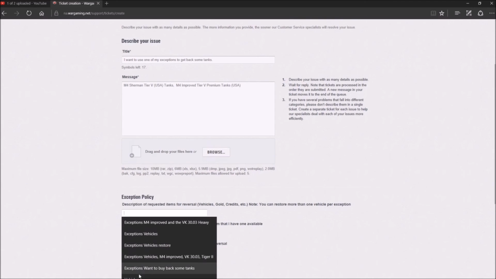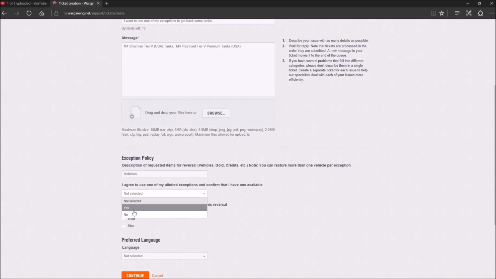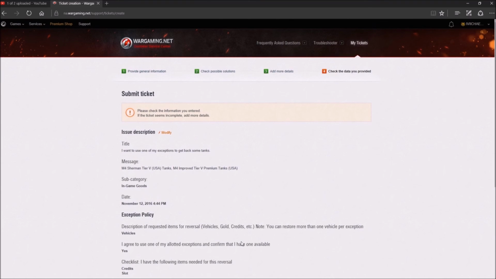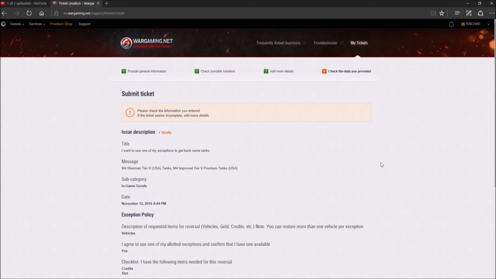So the next thing you want to do, it says enter exception policy. Describe description of requested items for reversal: vehicles, gold, credit, etc. It's vehicles, right? So next we answer yes, and of course we do the checklist. I have the following items needed for reversal, which is credit and slots. Then the country or language we speak, and continue. Now it gives you one final check, and all I have to do is submit this ticket, and it will give us a ticket.